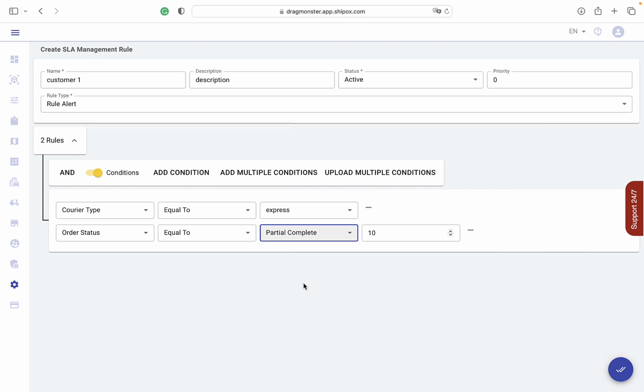The time frame for order status is set to 10 minutes, with the status being partial complete. This would imply that an admin should update the order status within 10 minutes to comply with the type of delivery selected previously. In case of failure, the system will highlight this specific order red as a visual trigger for an admin to update the status. Note that a time frame should be indicated in minutes. To save the changes and add the rules to the system, click the double tick button located in the bottom right corner of the page.